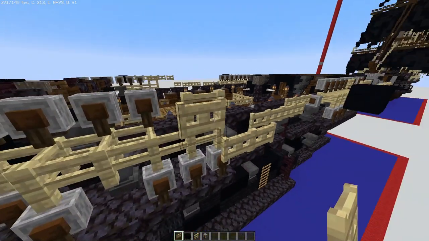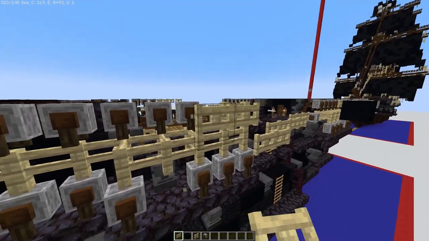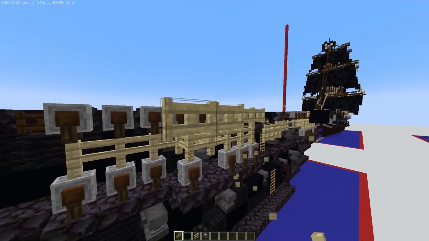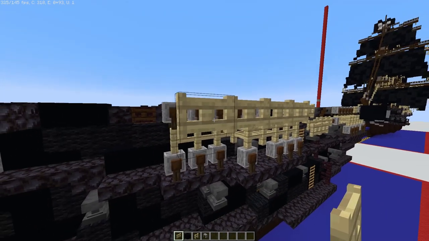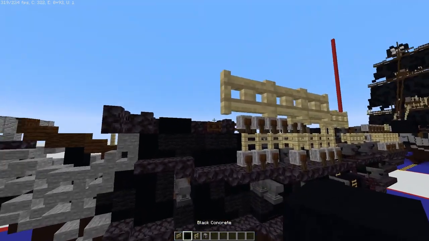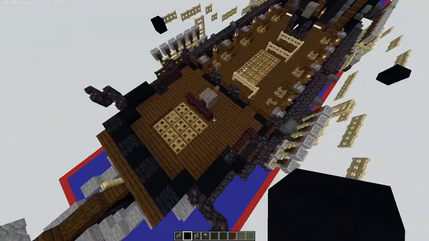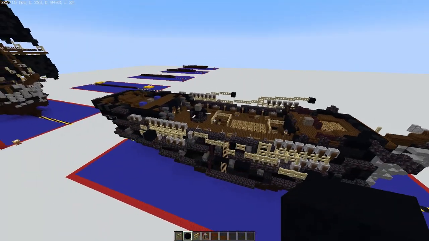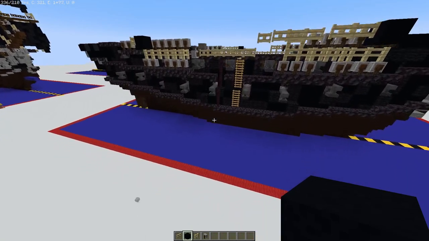So 1, 2, 3. Go out one and make it 4. Put another one out and do 3. And then black concrete there. And that is the layer number 15, I think.